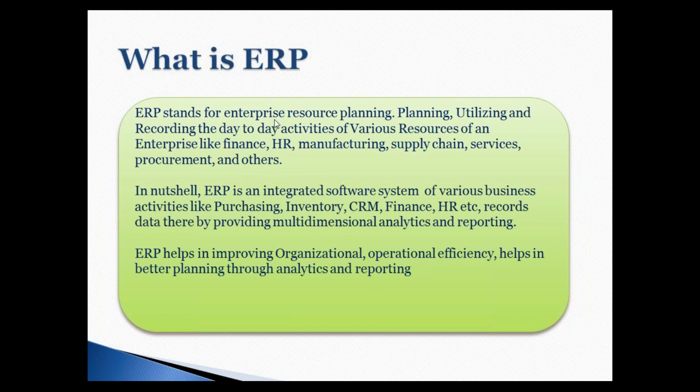What is an ERP? ERP stands for Enterprise Resource Planning, utilizing and recording the day-to-day activities of various resources of an enterprise like finance, HR, manufacturing, supply chain services, procurement, and others. In a nutshell, ERP is an integrated software system of various business activities like purchasing, inventory, where you store inventory in order to know how much raw material is available, CRM, customer relationship management, finance, HR, etc. It records data, thereby providing multi-dimensional analytics and reporting. ERP helps in improving organizational operational efficiency and helps in better planning through analytics and reporting. So this is what ERP is, and this is how an ERP helps an organization. By now you might have understood the importance of an ERP.